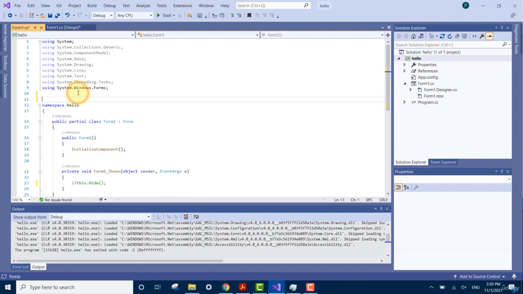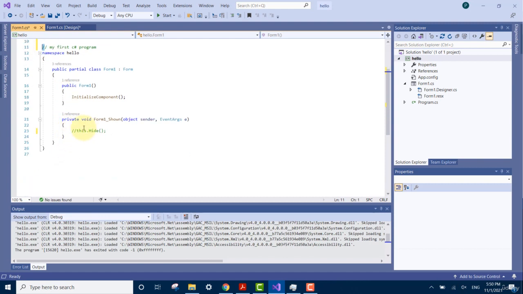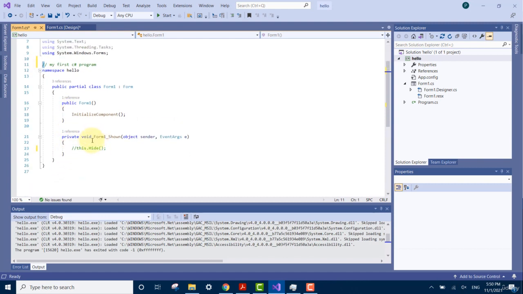Let's say I want to insert a comment here, put two slashes and say my first C# program. This is to explain your code. Comments are used liberally. Put them anywhere you want to make your code easier to read and understand. Another use of comments is to disable a particular instruction. This is an ingenious way to disable a statement without deleting it. So we can put two slashes and that will disable this statement.